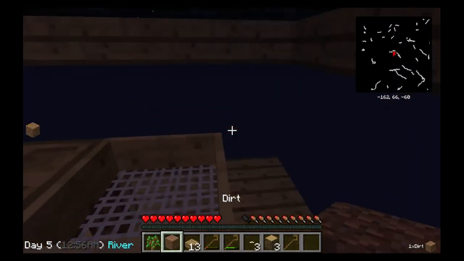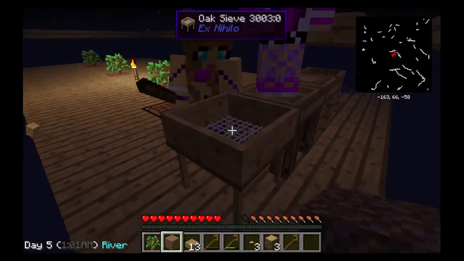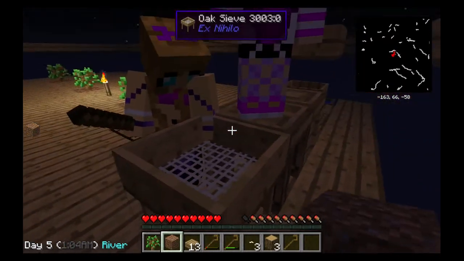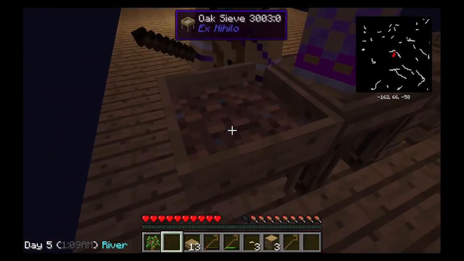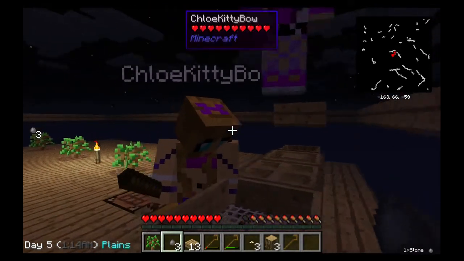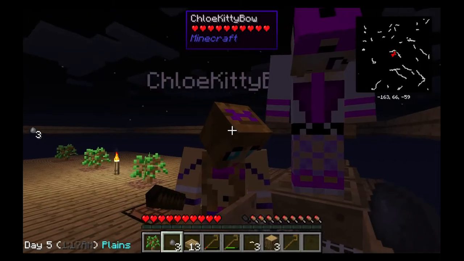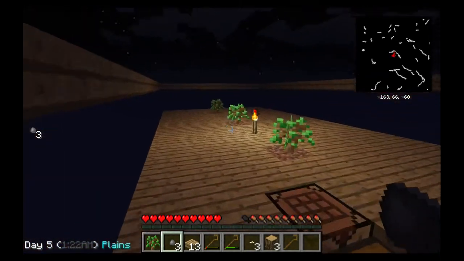Okay, I got my dirt. Girls, come here. Ready to see our stone get made? So what you do is you take dirt, it's in your hand here, and you right-click it. And right-click, and bam! I have 3 stones. We need 4. We need to collect more wood.